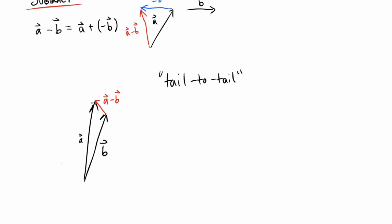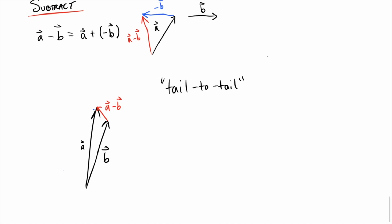So the process of subtraction with vectors might not seem intuitive when you look at it. It seems kind of arbitrary. But if you actually were to take that vector B and draw the negative of it coming off of A, so that's the negative vector B that I've just drawn in there, and you were to complete addition as you normally would, going from the start of that first vector to the end of the second vector, you would actually end up with the exact same A minus B result that I got from doing the tail-to-tail method. It's in a slightly different position, but we have to remember that these are free vectors, so what's important is their magnitude and their direction, not the point where they're starting and ending. That's actually irrelevant in this context. So to subtract vectors really quickly, you can just arrange them tail-to-tail and draw from the second vector to the first.